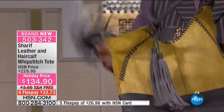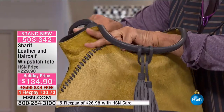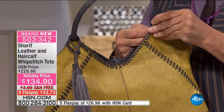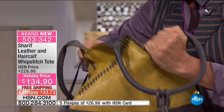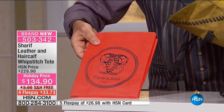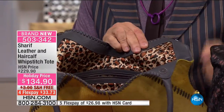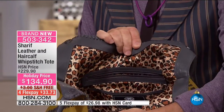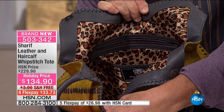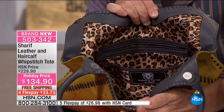You have a magnet all the way on top here, and another one, so it's 100% secure. When you get to the bag and open it, this is your dust cover. Take a look at all the organization — you have our famous leopard lining, animal print. Just nice — you can see inside from beginning to end. Furthermore, I think it puts a smile on your face. It is really pretty.